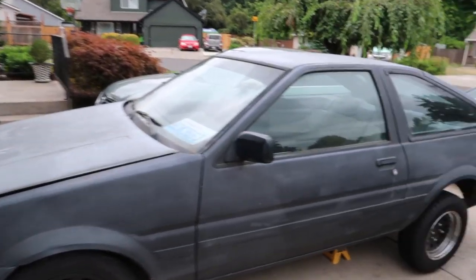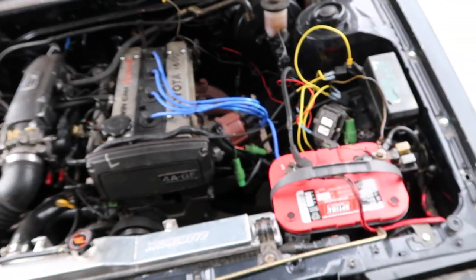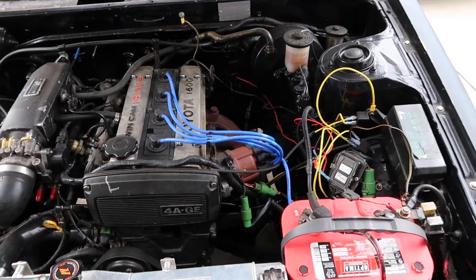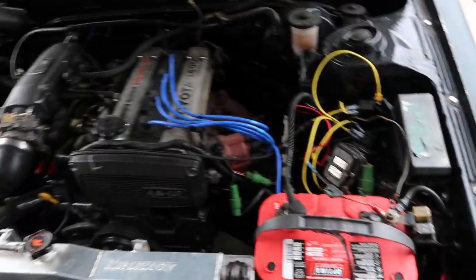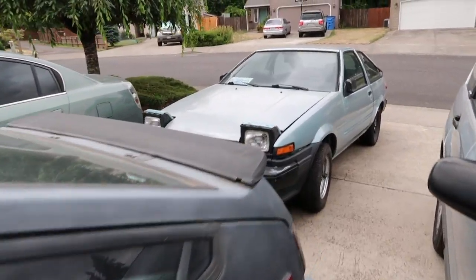So this is Magnus's black 86, you guys already know. It's almost completely done. Engine's fully inside there. We just, like I said, can't get it to start. It's just not getting spark at all, so that sucks. We tried to wire some weird stuff in, but can't figure it out. But soon enough, this will be done, and we will be swinging this thing soon, hopefully. Come along to this side.